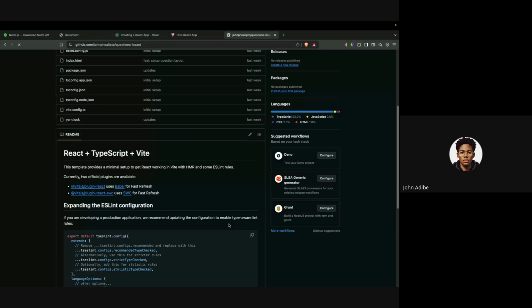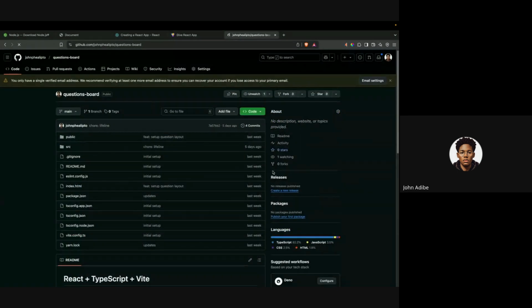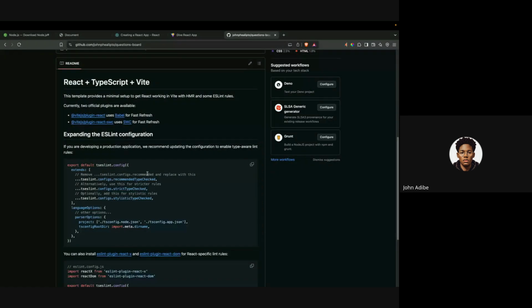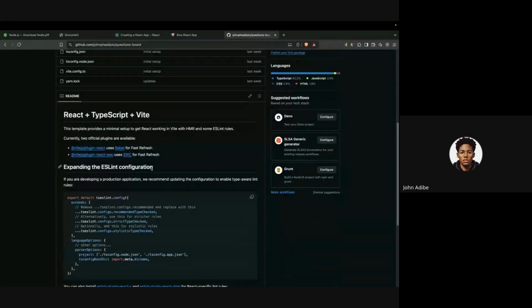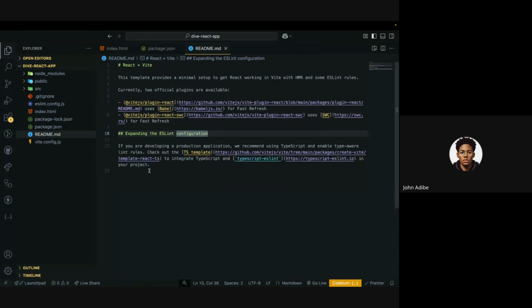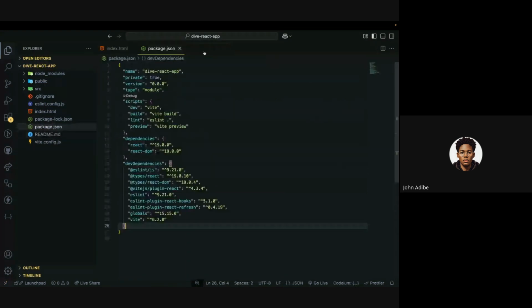So some people, when they visit your repository, for them to understand what you really did, or how to set it up, or what your project is all about, they have to install and then look through everything. But with this README part, you can see everything is showing here. They will just have a glance of, okay, this is what this project is all about. This is how to set it up, and this is how to do every other configuration on there. So it's going to come in handy and definitely help you more on documentation and how you approach a particular project. It's good to have that skill early on.